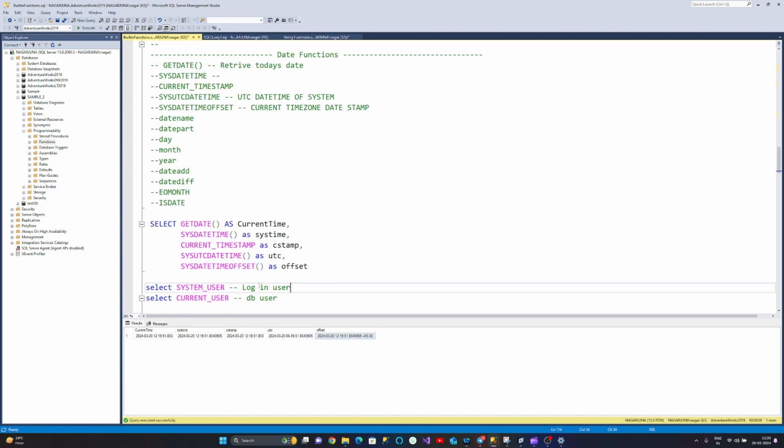And in the same way, we can check the system user and the current user. The current user is whoever logged into the system, whoever logged into the particular DB and the owner of that DB. Here my database is AdventureWorks 2019.